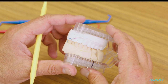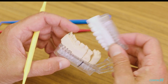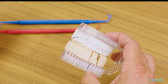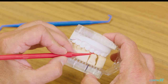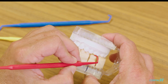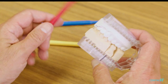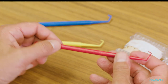As you can see, the PrepSure guides are the most simple and straightforward way to measure reduction. You simply have the patient bite together. If you're going to do solid zirconia, use the one millimeter. If you want a stronger lithium disilicate crown, take the 1.5 and check — if you're good on the mesial but not on the distal buccal cusp, you'd have the patient open, do some more reduction, have them bite together and check again. The PrepSure guides are the most simple, straightforward, and accurate way to do it.